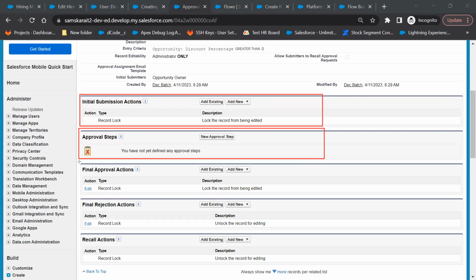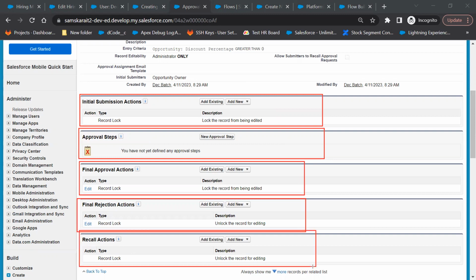The next one is the final approval action. Once it is approved by the final person, what needs to be done? Final rejection: once it is rejected, what needs to be done? Recall action: in case somebody is recalling it, what needs to happen? So these are the 5 sections which are there.